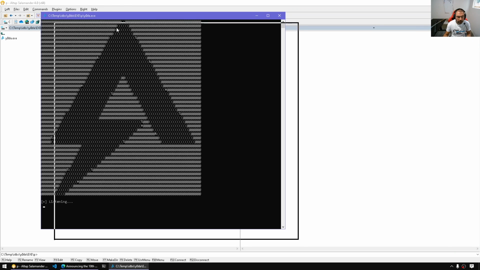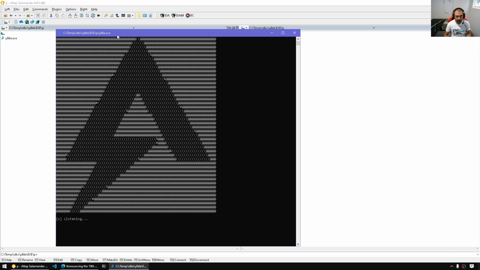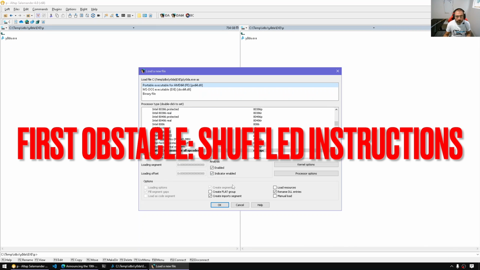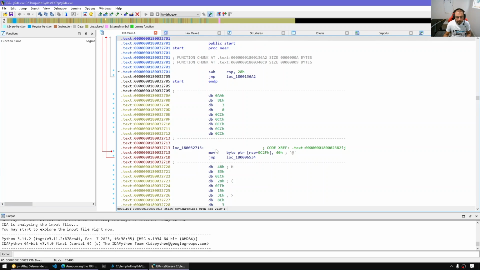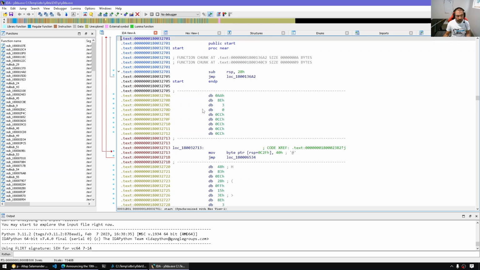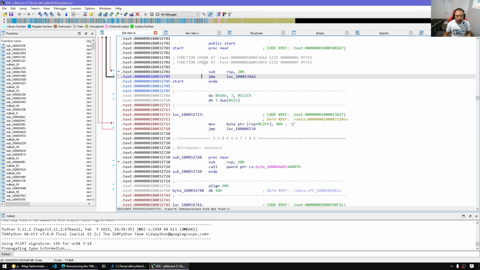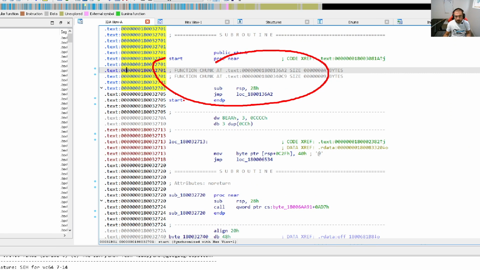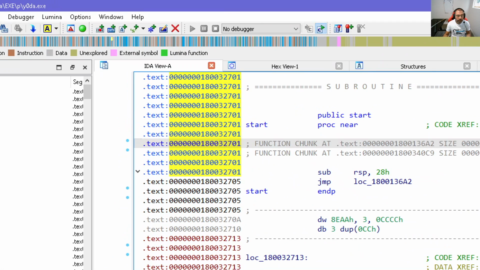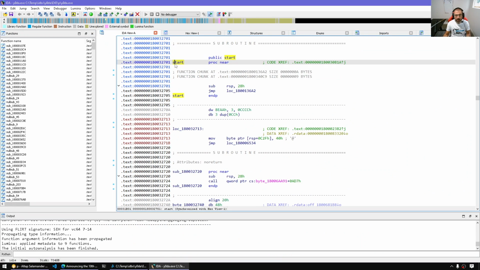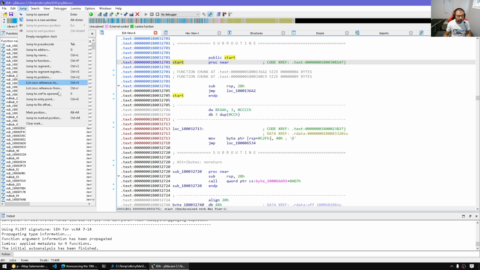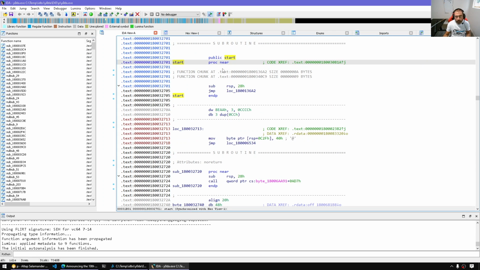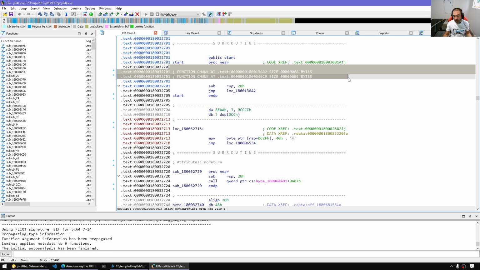So now that we see how it looks when it runs, let's try to disassemble it with Y0da. So let's reverse it. I'm going to run Y0da and let it analyze it. And let's see what comes out of Y0da just like that, out of the box. And here, when we look at start, already what we see is some function chunks. Also, please keep an eye on the navigation indicator here, this arrow. So this is the entry point. We can verify that we only have one entry point, so it's just start. And we have a bunch of function chunks. Fine, let's follow it and see what this is all about, why this is a chunked function.